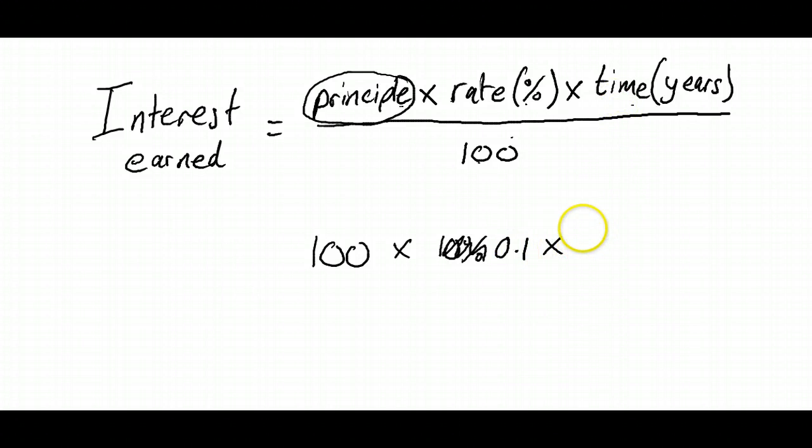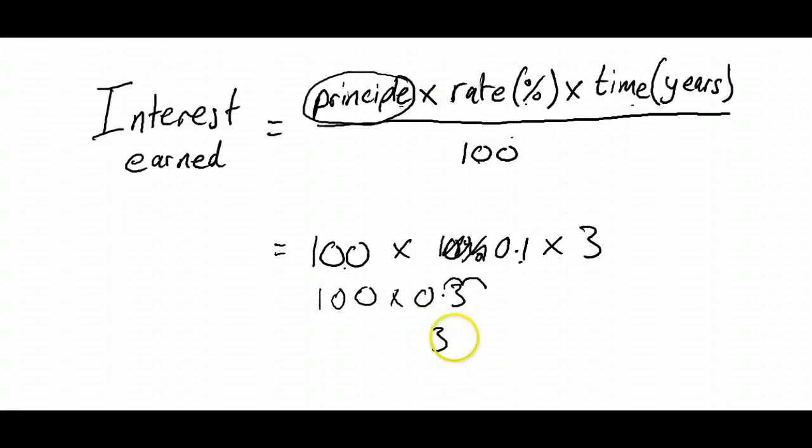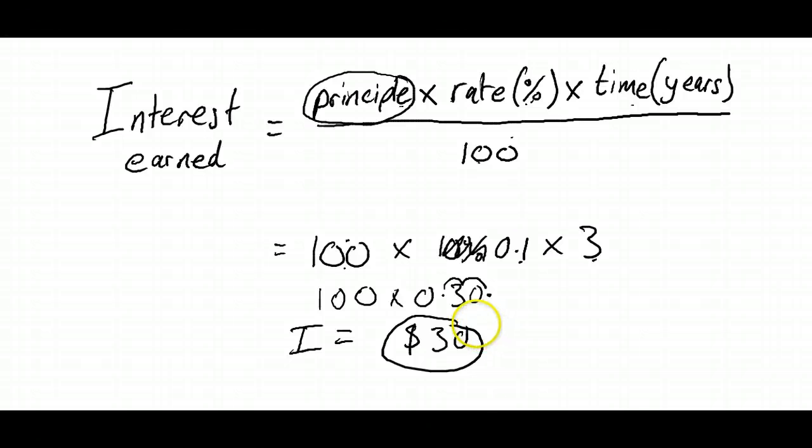And then the amount of time, let's say it was 3 years, then the amount of interest is going to be 100 times 0.1 times 3, so that's going to be 100 times 0.3, 3 times 0.1, and that's going to be, move the decimal place 2 places for the 2 zeros, and it's going to become 30. The decimal point would end up just there, so it would become $30. So the interest that we'd earn after 3 years at 10% interest rate, if we started with $100, would be $30. Alright, we can simplify this equation, just reduce it to a nice couple of letters, like this.